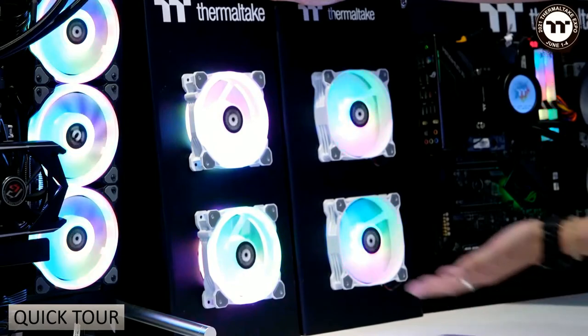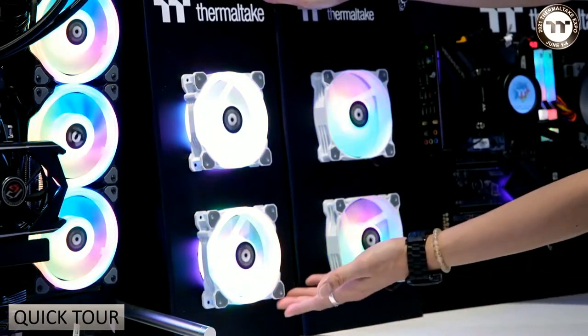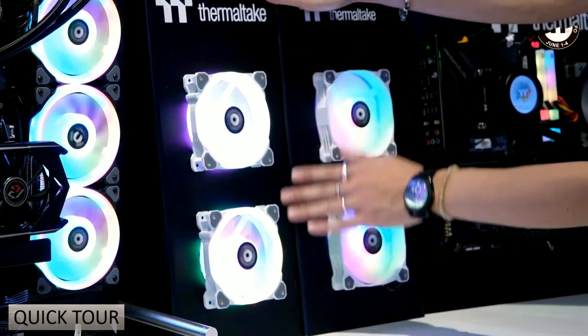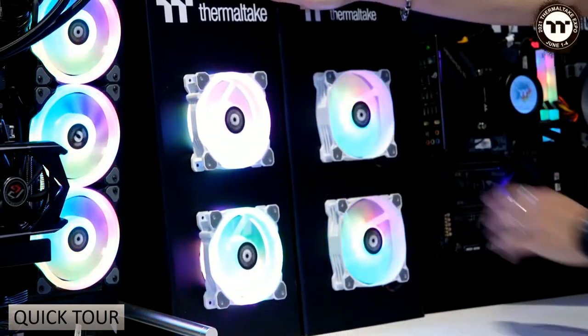It's also a white edition. This one is a software control, which is our ecosystem software called TTRGB Plus 2.0. Also, you can use TTRGB Plus 2.0 to control the lighting. This is a white edition and only comes with one size, 120 millimeter.